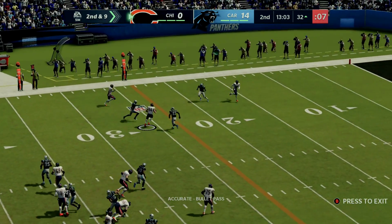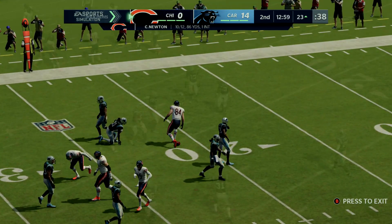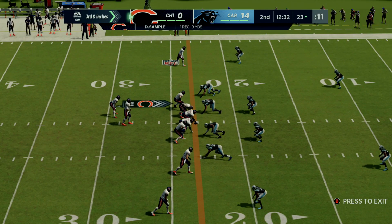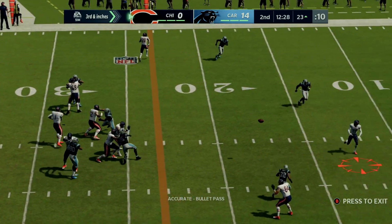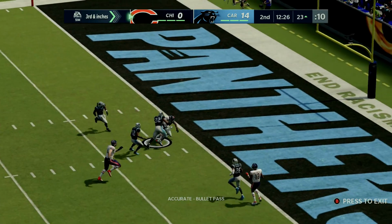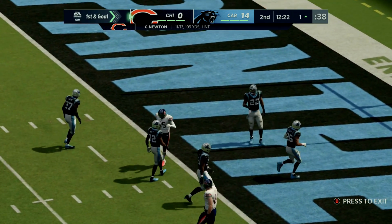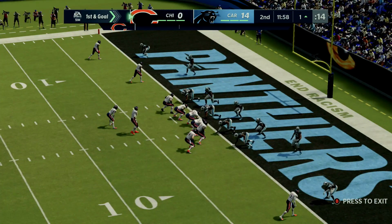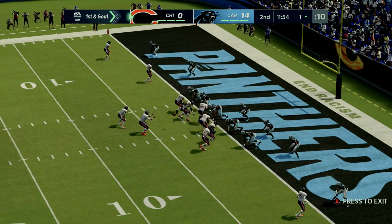On second and 9, Newton. That's caught by the tight end, Drew Sample. It's a 9-yard pickup on the play, and that'll bring up what looks to be a third and inches. Can't be more than a half a foot. Let's not quibble about the gain there on second down. That was a positive play because that was a take-what-you-can-get situation. Got out to the tight end. Now it gives a much better opportunity to convert on third down. The play began back at the 23, and they pick up 23.